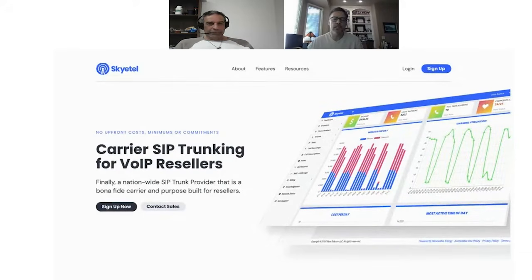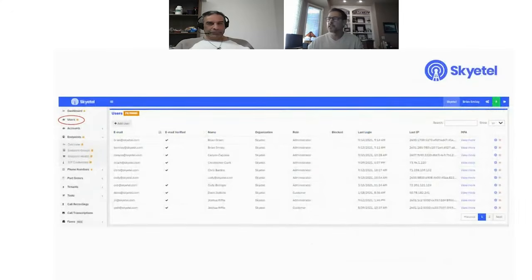So these are some screenshots from the portal. And first I start with this portal. You may have multiple users that have different credential levels of what they can control or manipulate in this provisioning portal. Again, this is the Skytell portal that you'll log into to order your numbers, port numbers, and set up your trunk groups and such. So on the Skytell portal, the very first thing below the dashboards here is just users. And you can, again, have a master user and then assign maybe more administrative users and so on and so forth in this screen.